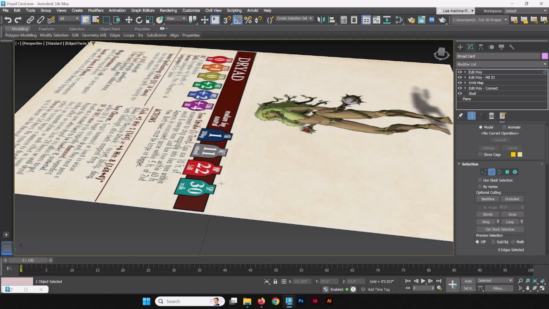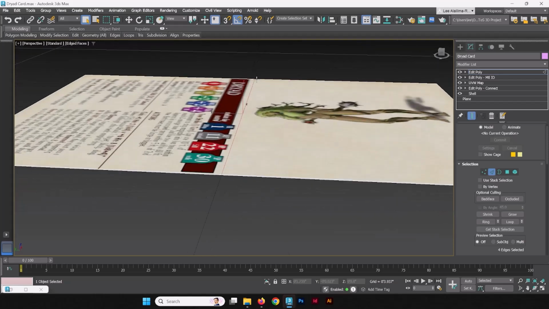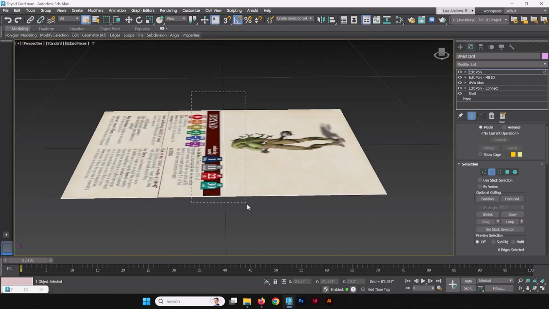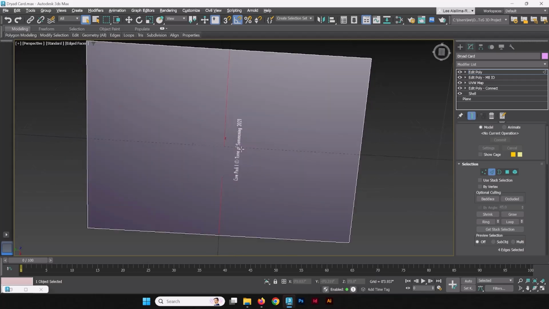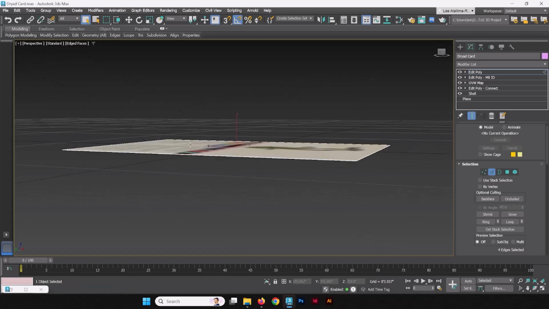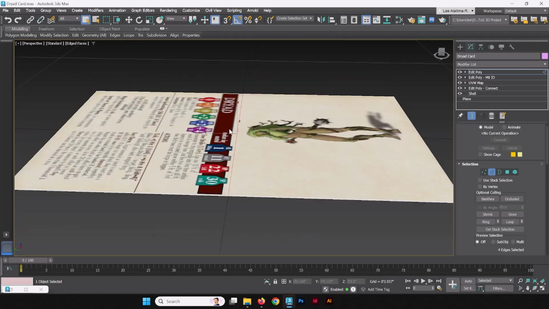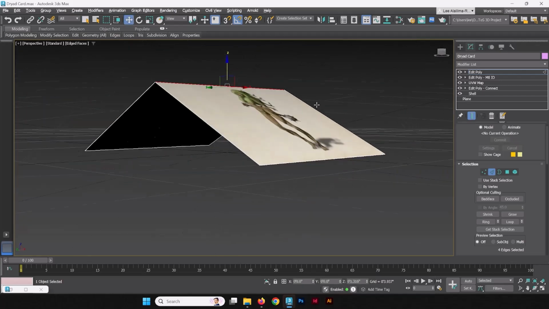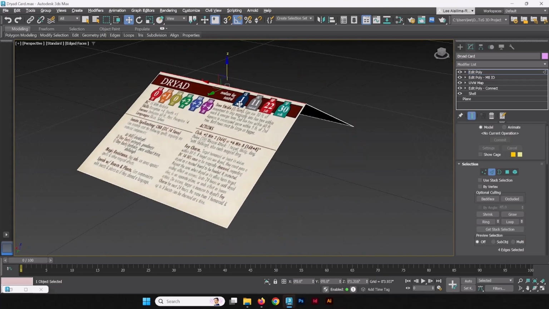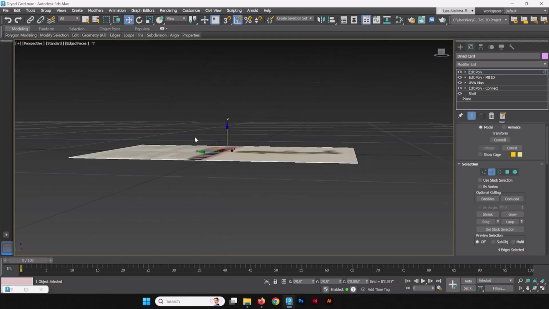If it were deselected, we can select it, we can double click, and that will select the continuous edge that runs around the entire piece of geometry. Or you could do something like select this area, all of these edges together, hold Alt and deselect these other aspects. There's a lot of different ways to do these things, and you'll find the way that works best for you. But with this edge, we could just take it and yank it up and hey, that's starting to bend. But things are starting to get a little deformed. The dryad is getting taller, the textures are getting stretched. So let's not do it that way.